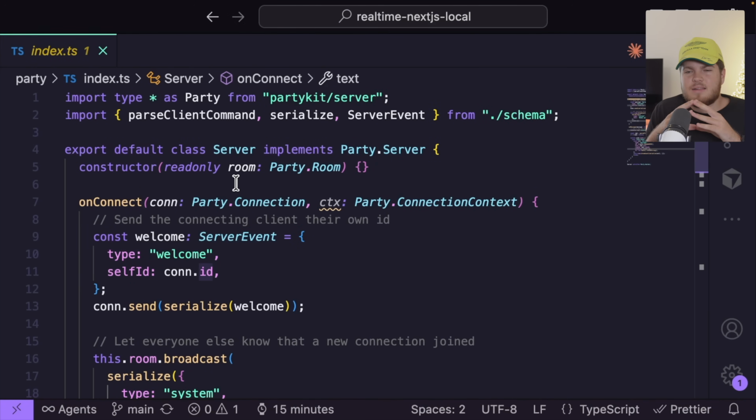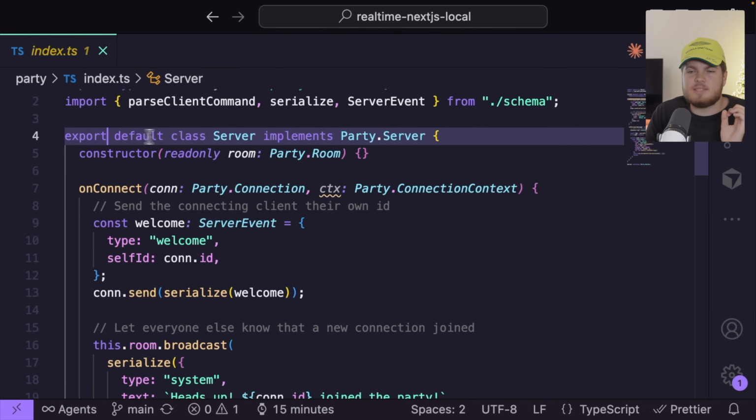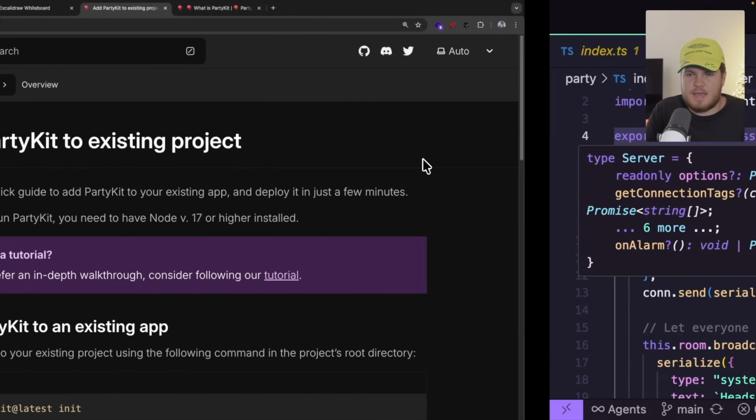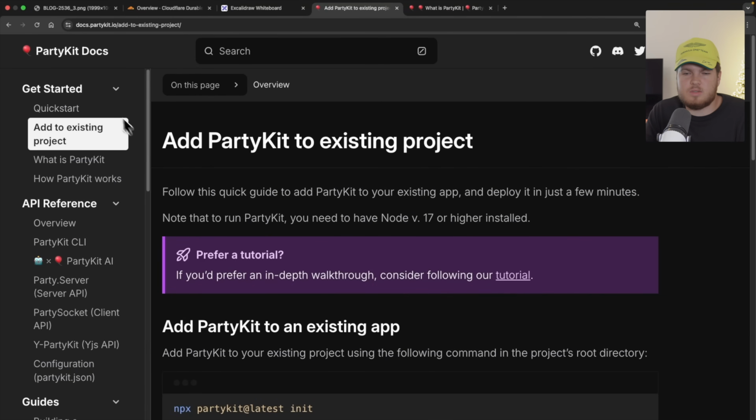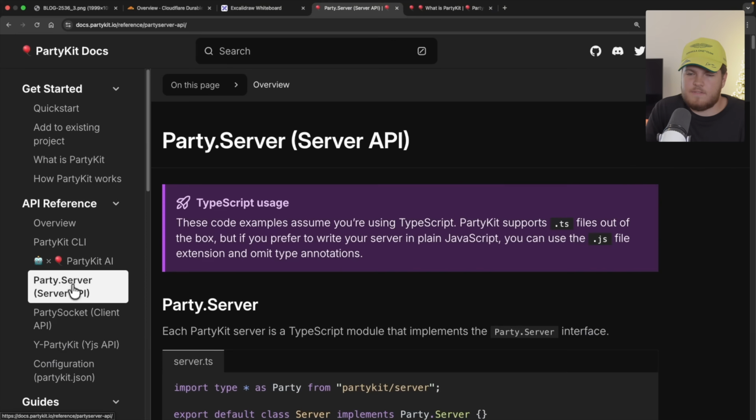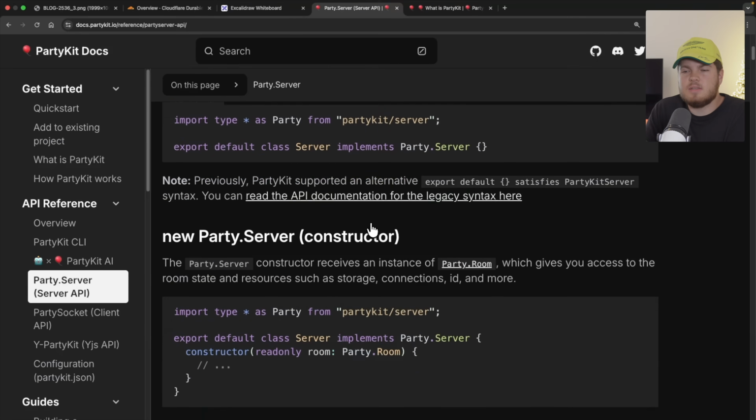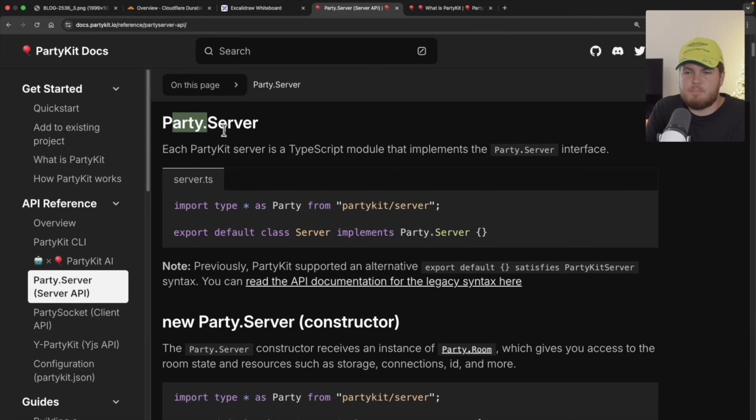So how exactly does the code work? Good question. First of all, we export a default class called server and it implements party.server. What does this exactly mean? Well, let's go to the documentation, and here they have a documentation section for the server API. So first of all, we define the party server.